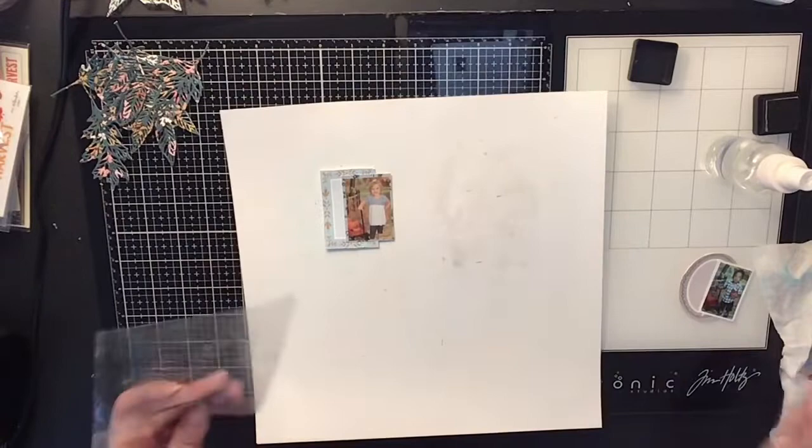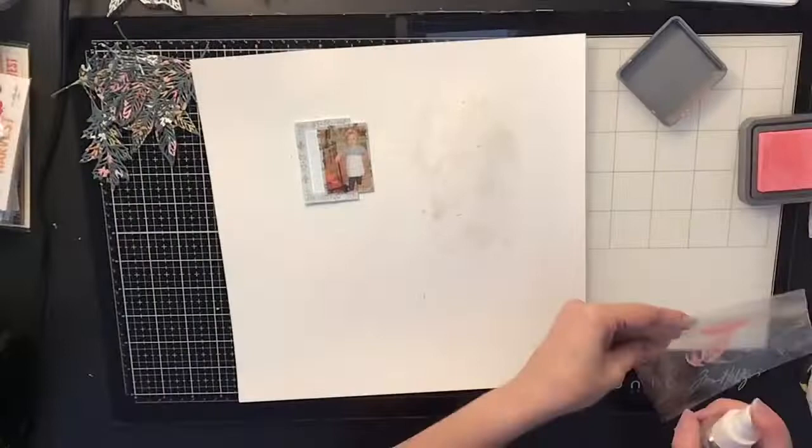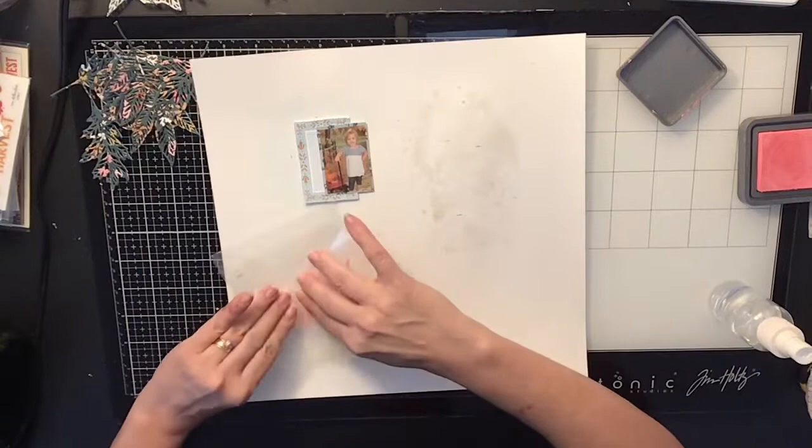Prism Stone looks green right now but it's really a gray, so when it lightens up on the paper it has more of a grayish tone and it goes really well with my son's picture. Now this pink one is Worn Lipstick, also a distress oxide. See how the water is pooling up — that's the gesso that helps do that. This way I can wipe it up with a paper towel or baby wipe if I want it lighter.